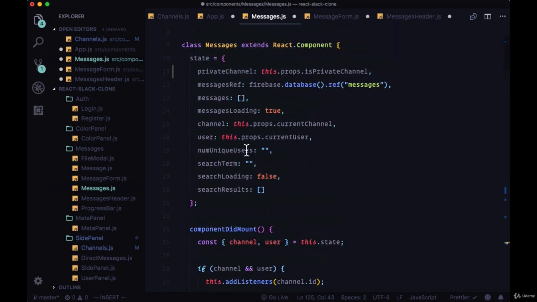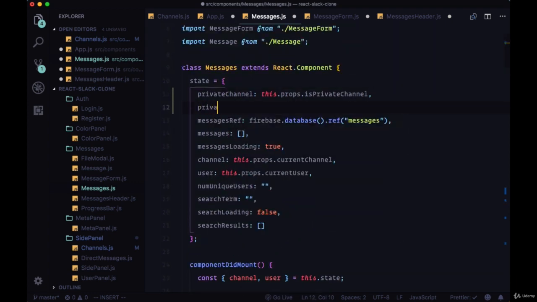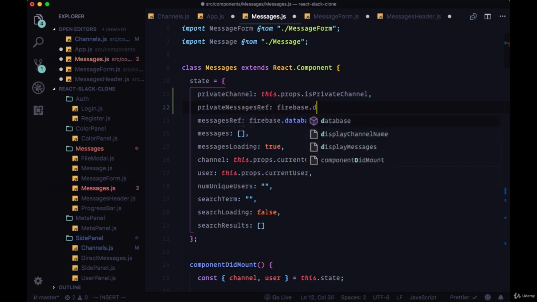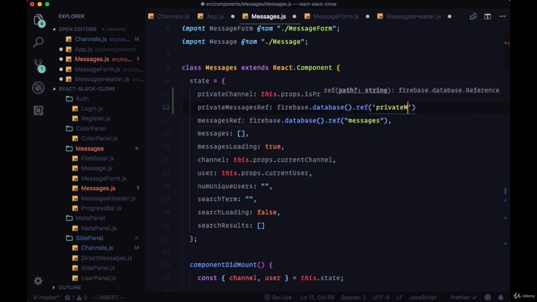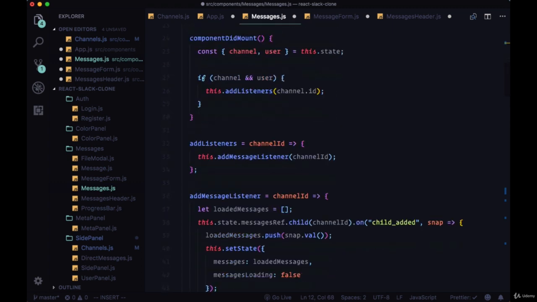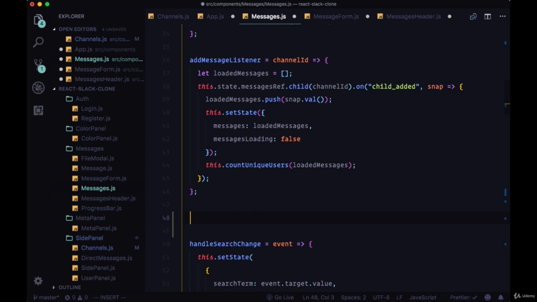Then back within our messages component, we'll create a new property called privateMessagesRef. We're going to create a new ref which will reference a new collection within our database called privateMessages. So this is where all of our private messages from private channels will be stored.